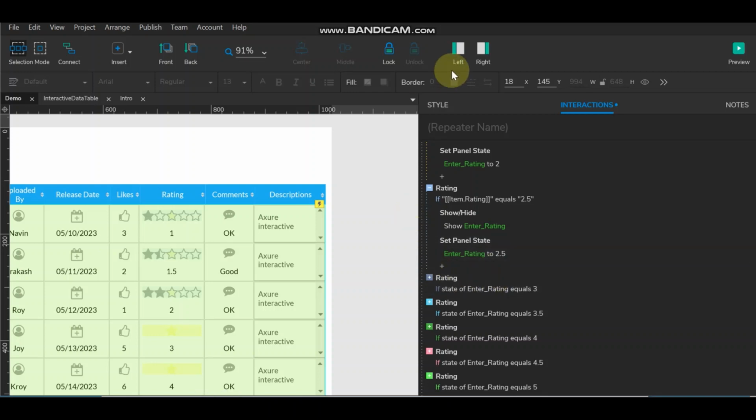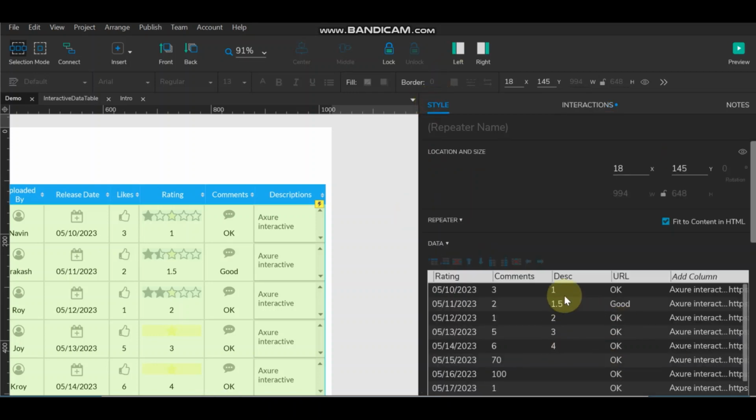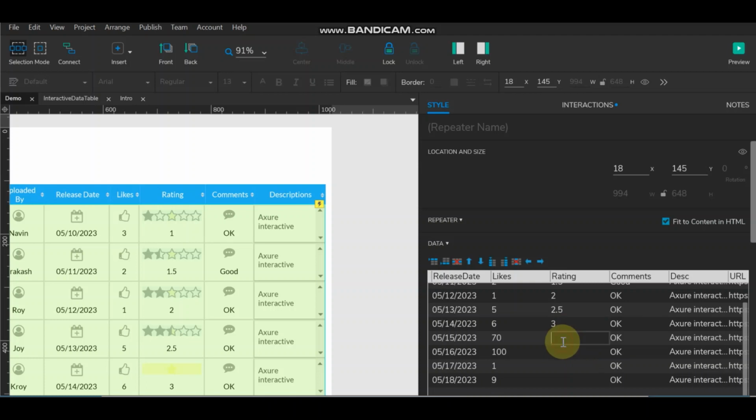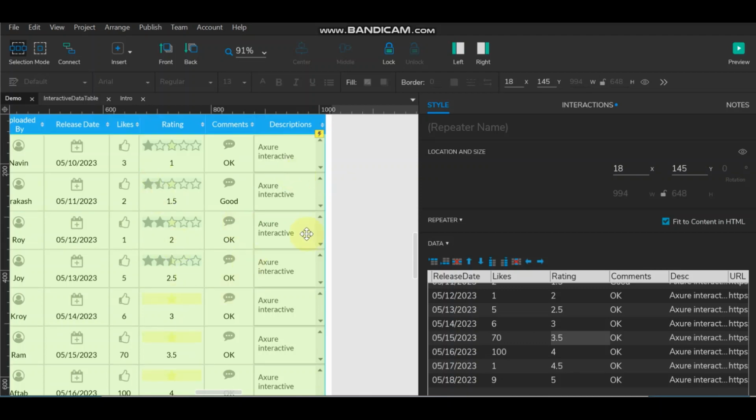So 2.5 is done. Then we can say 3, 3.5, 4, 4.5, and 5.